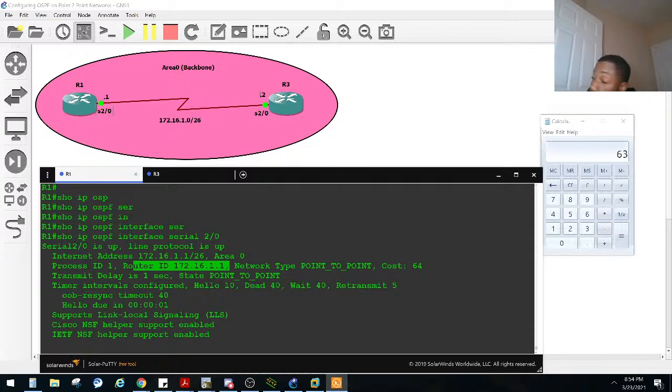If you want to hang on while we just do a little debugs as a bonus, so we can see the breakdown of the neighborship, we're just gonna shut down the interface, run some debugs, and see the process of how they become neighbors. We'll even see how many times he says hello and stuff like that.